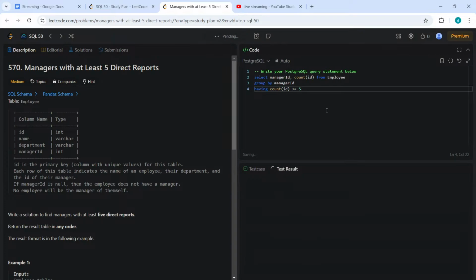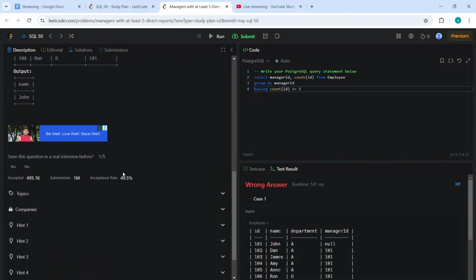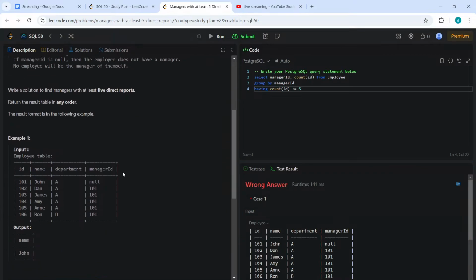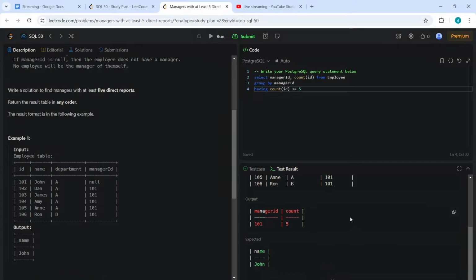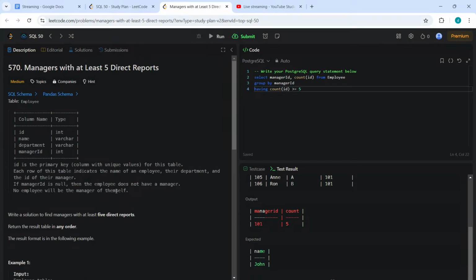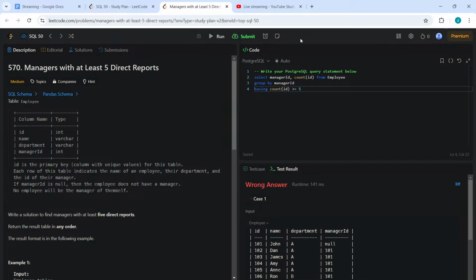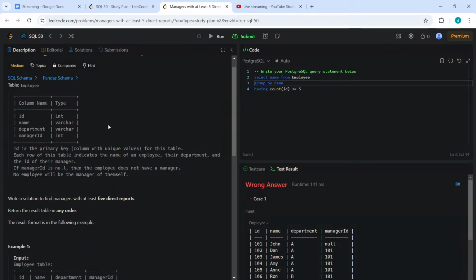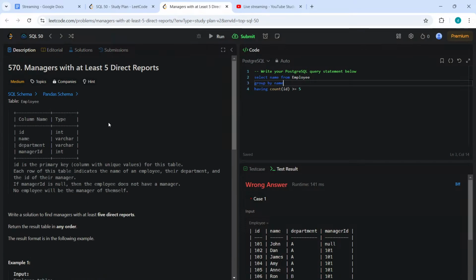Okay, so if you run this, group by name. Now I'm assuming that, you know, each name are unique too. It's not ideal, but you know.